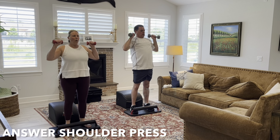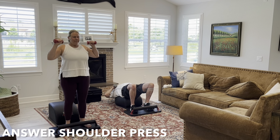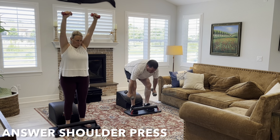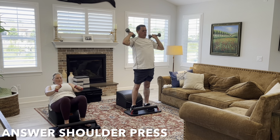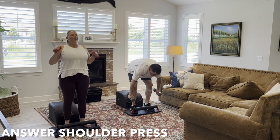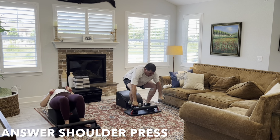At the top of the answer movement, engage the deltoids, press your arms up and together, lower with control, and then repeat. Inhale down, create length. Exhale up, create strength. Focus on the breath. Focus on the movement. Keep going. You're doing great.